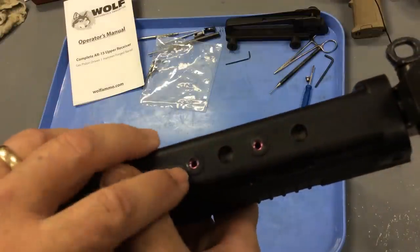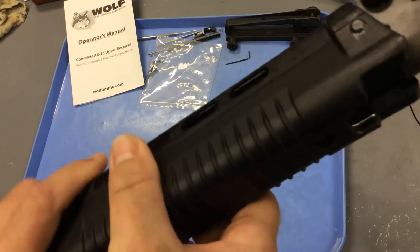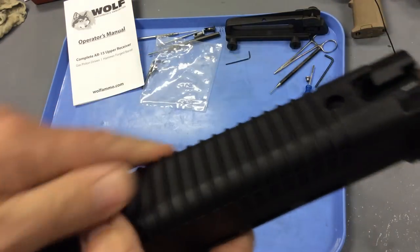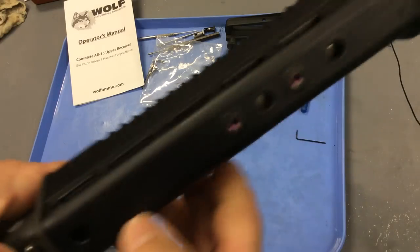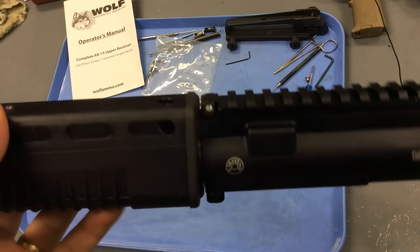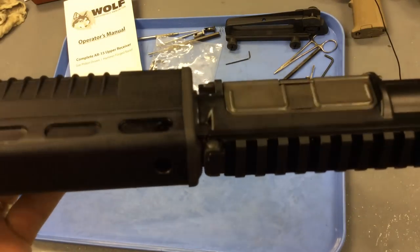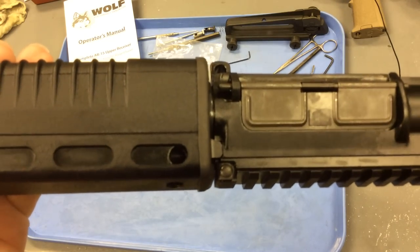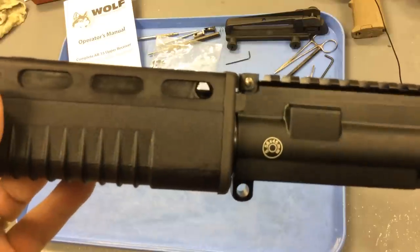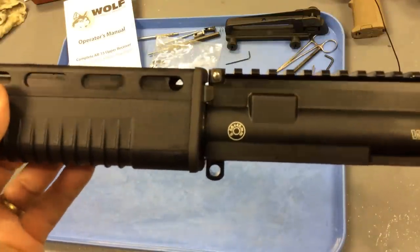You have two threaded areas on the top of the handguard if you wanted to add accessories. The bottom has this fairly aggressive grip. It's insulated. On the front of the receiver, on the top of the rail, you see this little metal tab, and that appears to be just a reinforcement of steel for the op rod of the piston system.